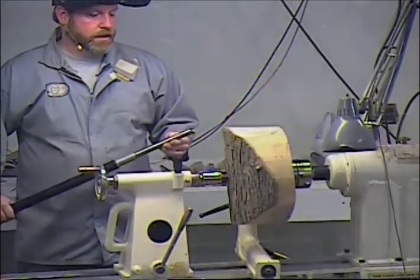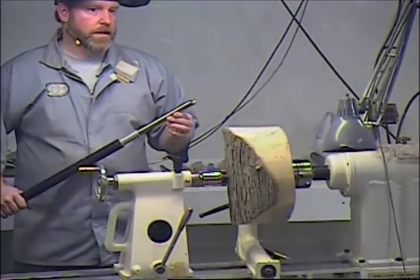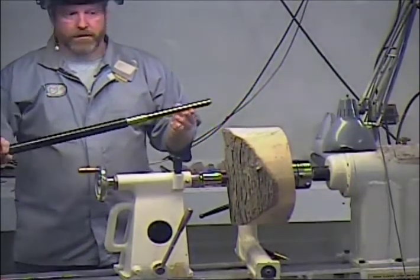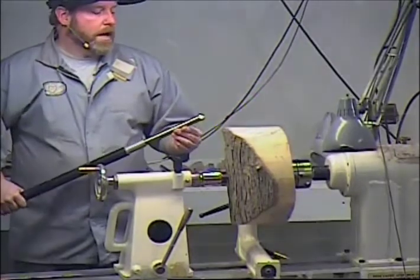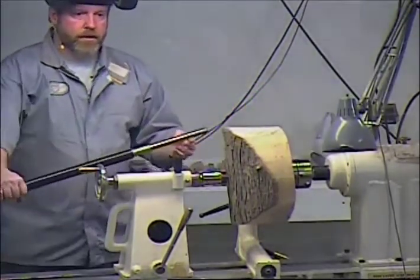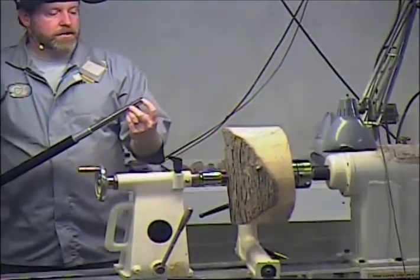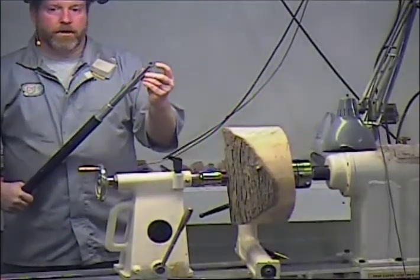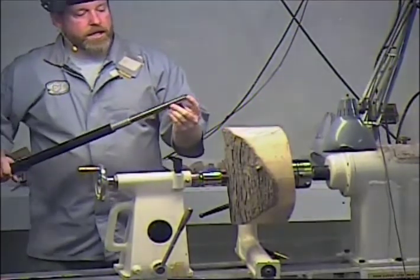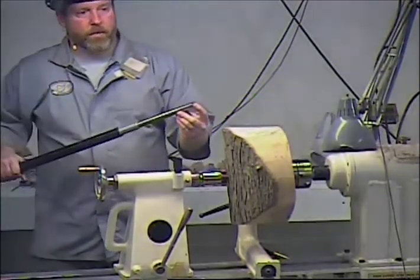It controls the aggressiveness or the delicacy of the cut by opening and closing the flute, like the throttle on a motorcycle. And it also creates the shape. By swinging the handle, you are changing the direction of the bevel, that 40-degree bevel. So wherever we move the handle changes where this bevel is pointing.